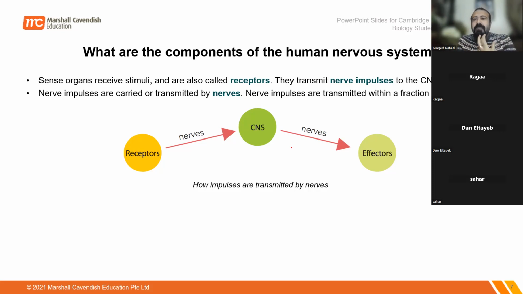Because sometimes we cannot just say, yes sir, I understand, I know well the receptor, sensory neuron, relay and motor neuron. How could we write this in order to take the mark? So all I want you to do is to write what we are saying in your exam paper. And you have to implement definitely: nerve impulses, receptors, nerves, central nervous system, effector, sensory neuron, relay neuron, motor neuron. This is what will give weight to your answer.